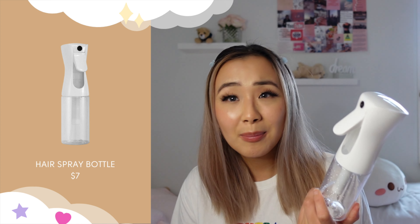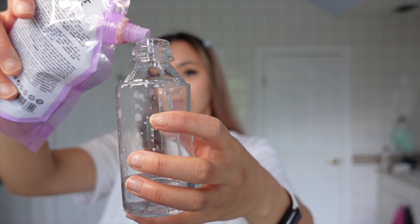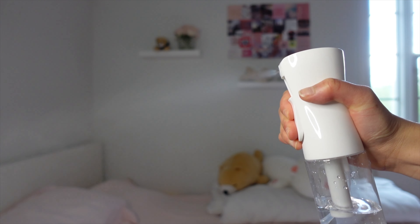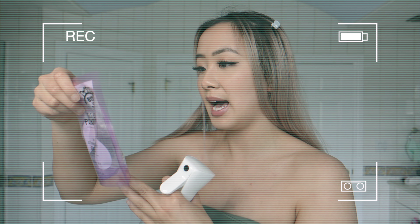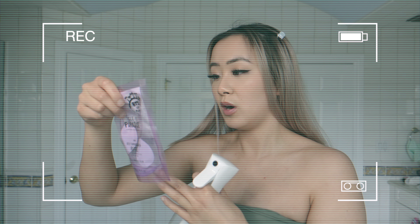I also got this hair mist on Amazon — it goes for about eight bucks — and you're supposed to put the tanning liquid inside of it. The reason I got this instead of the traditional glove that most people use is because it has an ultra fine mist and continuous spray so it can cover large areas quickly and easily, covering all parts of your skin without any patchiness. The instructions say to mist until skin is totally saturated, covering face, hands, and feet last, then blend with the tanning mitt using sweeping motions and thoroughly wash palms after use.